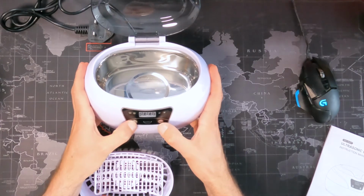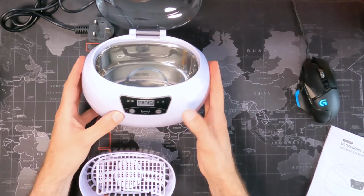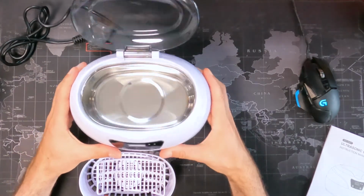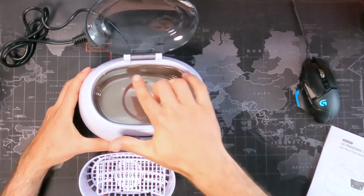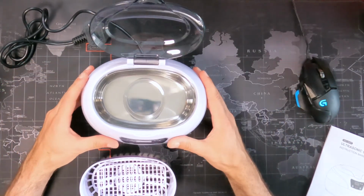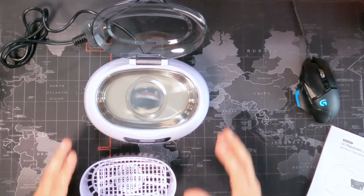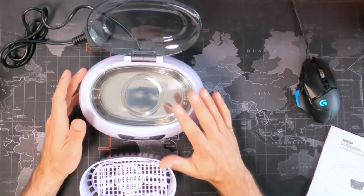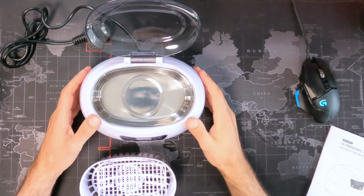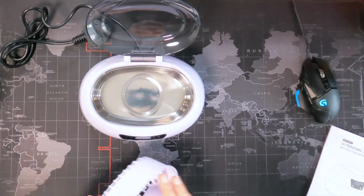So we've got some buttons. On-off button, time, and degas, which I don't know what that is. I will do a full review of this item as well. There is a max indicator, so presumably that's where you pour liquid, and I think you can use water with it or a cleaning solution as well, and I'm pretty sure there are some DIY cleaning solutions as well for that. So I will make a full review of this item because I'm super interested to see how it actually performs on watches, jewelry. I've got some necklaces that I haven't used for a long time, so I'm super excited to see how they are going to look. I'll take some before and after photos as well.